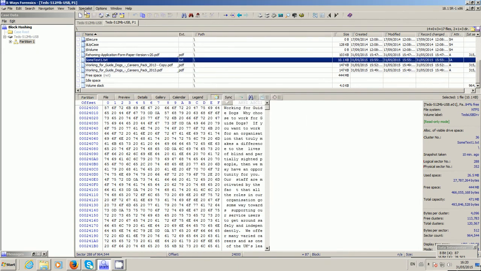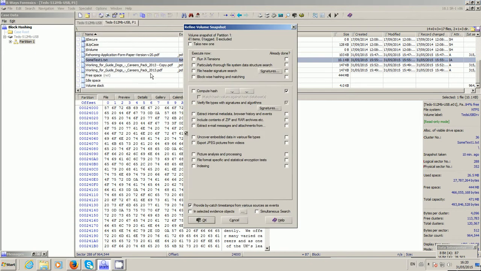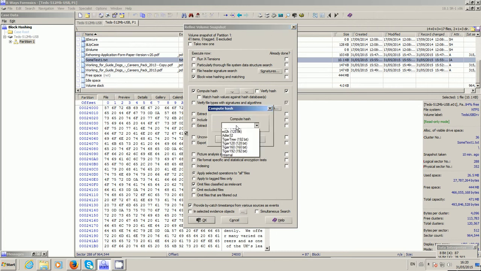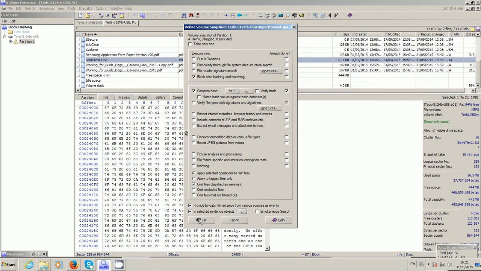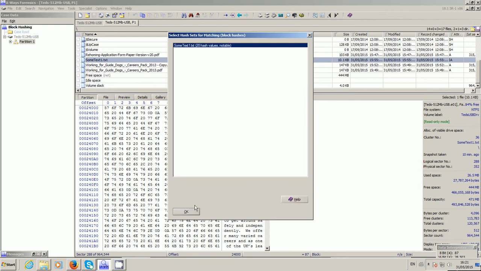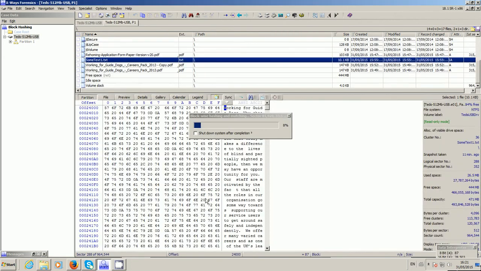Now what we can do is go to refine volume snapshot and choose block hashing, and just for completeness, not that I need to, I'm going to choose to compute the hashes of the files as well, so we get the full hashes, and just make sure that the whole thing's chosen, which it is. So we click OK. It's asking which block hash set do you want to match against. Well, I'm going to choose that one, and off it will go.